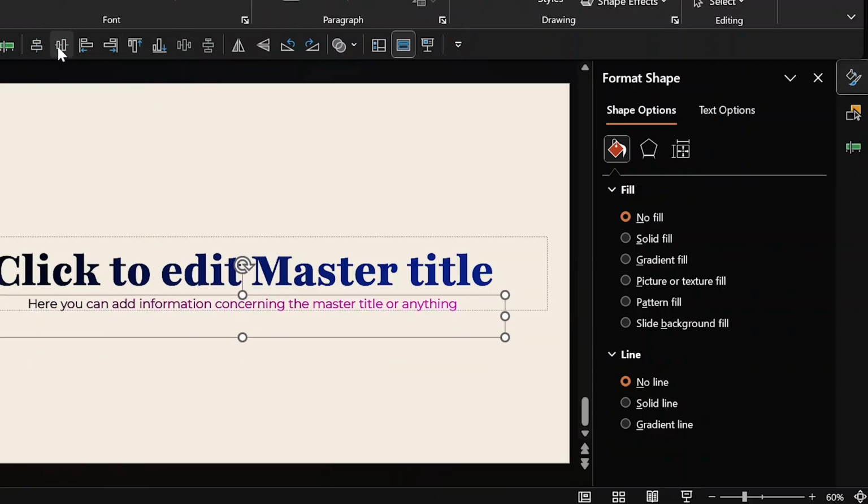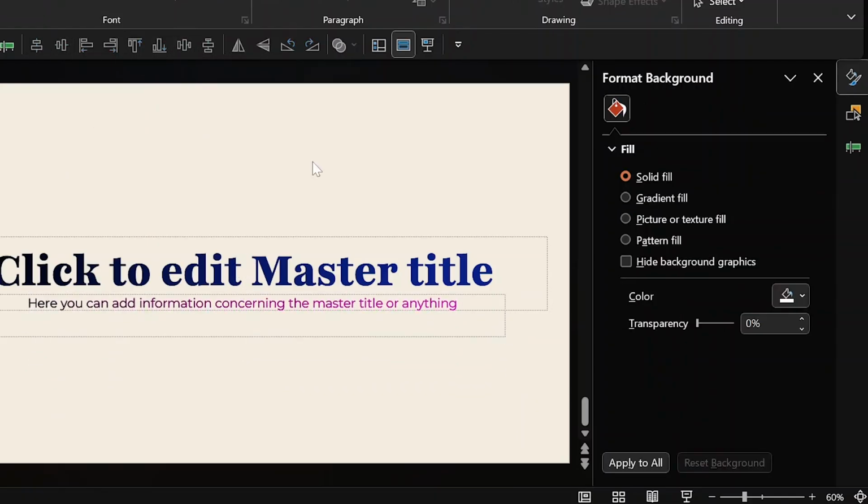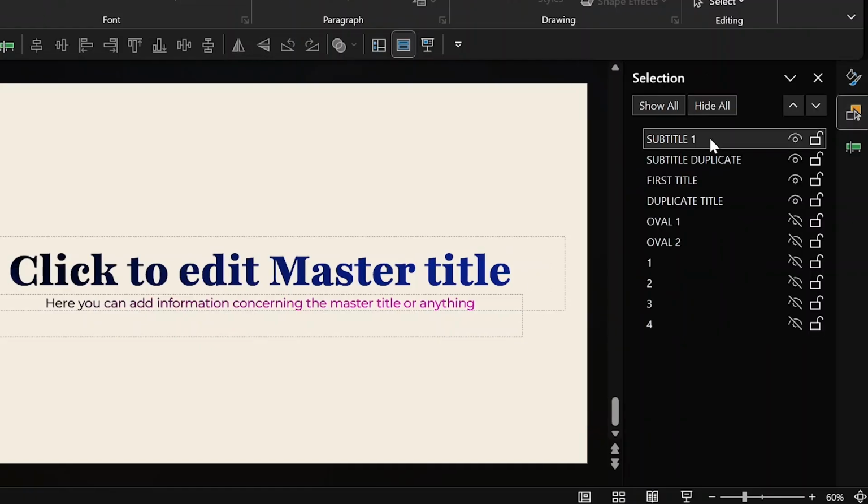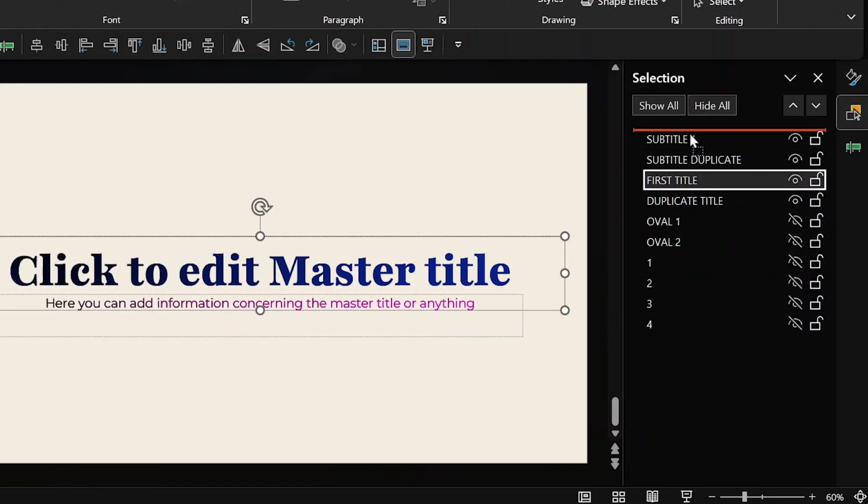After completing the subtitle placeholders, drag them next to their respective title placeholders. Drag the first subtitle placeholder next to the first title placeholder.